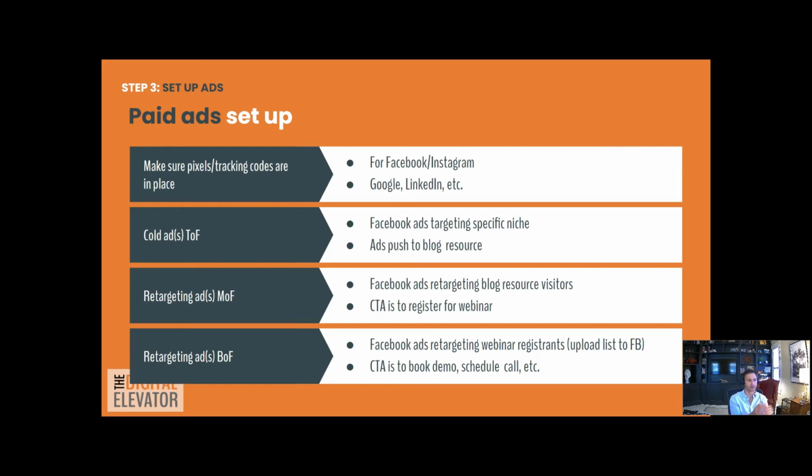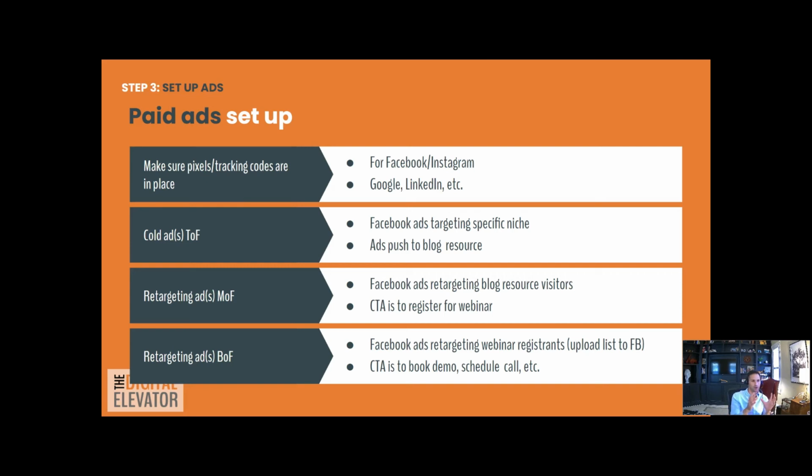So, cold ads are going to be top of the funnel. Now we have our tracking code set up, we're going to run an ad. For this example, we're going to continue with Facebook, because again, that seems to be one of the cheaper advertising options. We're going to use our blog as the resource, and then we're going to target our ads towards a very specific niche.